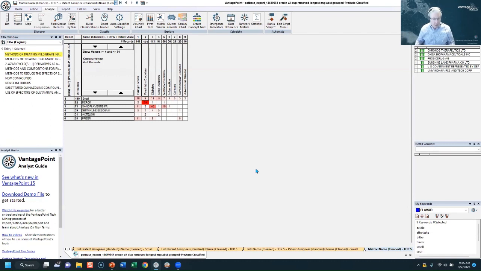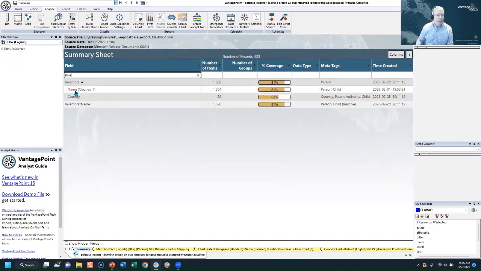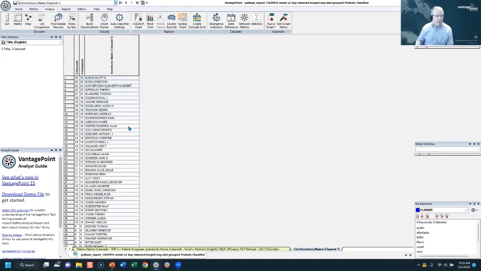Just kind of moving along here, let's talk about isolating inventors using the matrix to group a list. If I jump back over, you'll see that if I open up and go to my inventors, I've cleaned them. If I open them up, here's a list. There's no group on this list, but the question is, I'd like to know who the Merck inventors are within this very long list of inventors.